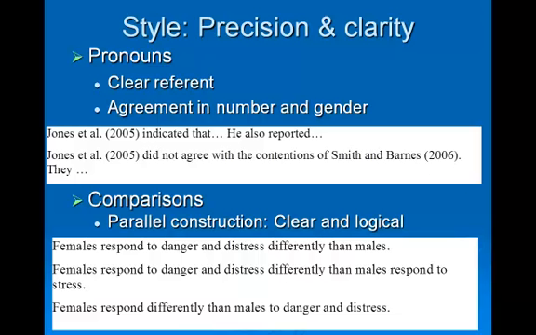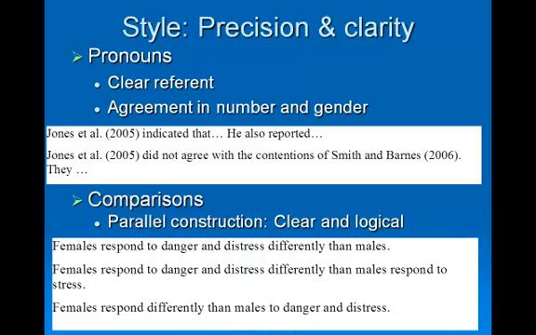Females respond to danger and stress differently than, so differently than, and now I'm going to have the same stuff. Males respond to stress. And here I just paraphrase danger and stress with the word stress, but otherwise I've got the same stuff. I've got the subject, the verb, and then that prepositional predicate. And doing that can be a little wordy. So the other thing you can do is to move the two things being compared to the beginning of a sentence together. So we have this third line here, which is another correction.